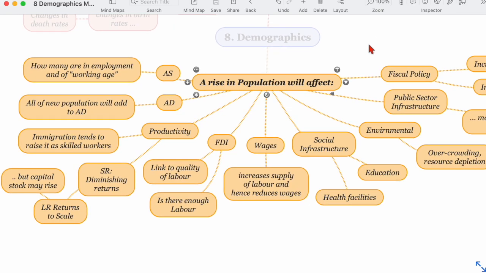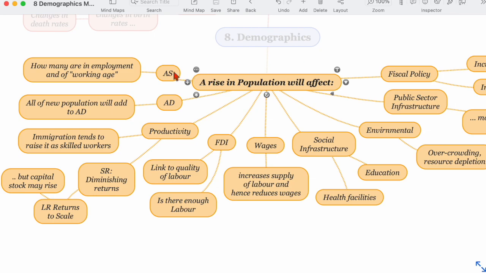So let's start to consider what would happen if there is a rise in the population, because this is often given as a question in development economics. Discuss the extent to which a rise in a population is a factor that has hindered economic development, often is the question. You can look at it both ways, in fact you must look at it both ways, and then you bring up another issue as well.